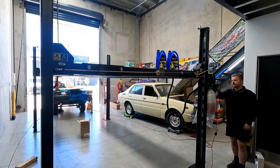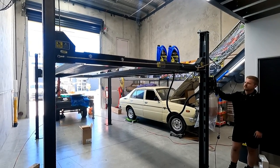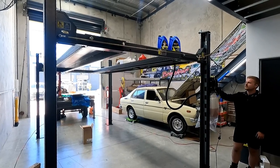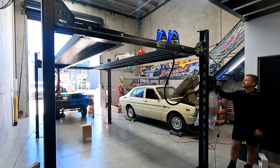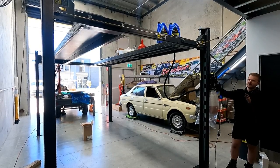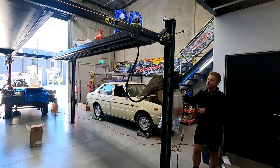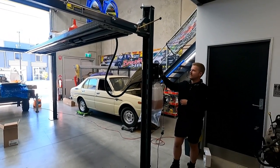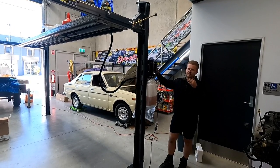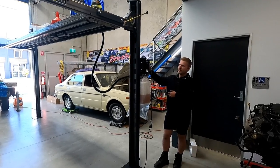Alright, so it's the first full lift. The motor just then, you could hear it, I don't know if you could hear it. I'll do it again so you can hear it. When the motor, it sounds like it's struggling a little bit, but it's just essentially gotten to the furthest point it can lift. I'll do it for a little bit longer than you should so you can hear it.